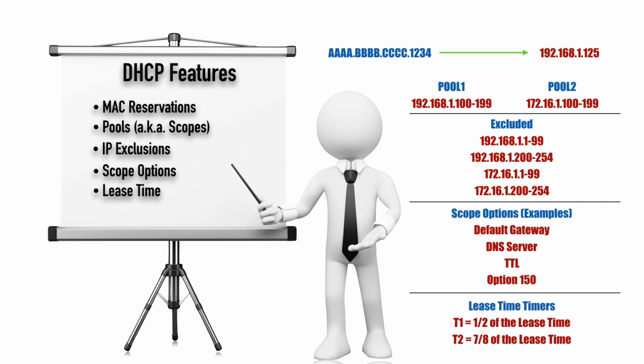And if the DHCP server is up and available and willing to do so, great. If it doesn't respond, because maybe it's down, maybe it's unreachable, who knows, we're going to try again at the 7/8 mark, which I think is like 87.5% of the lease time, and hopefully we'll get our lease renewed then. If it doesn't renew then we'll try again after our lease completely expires.